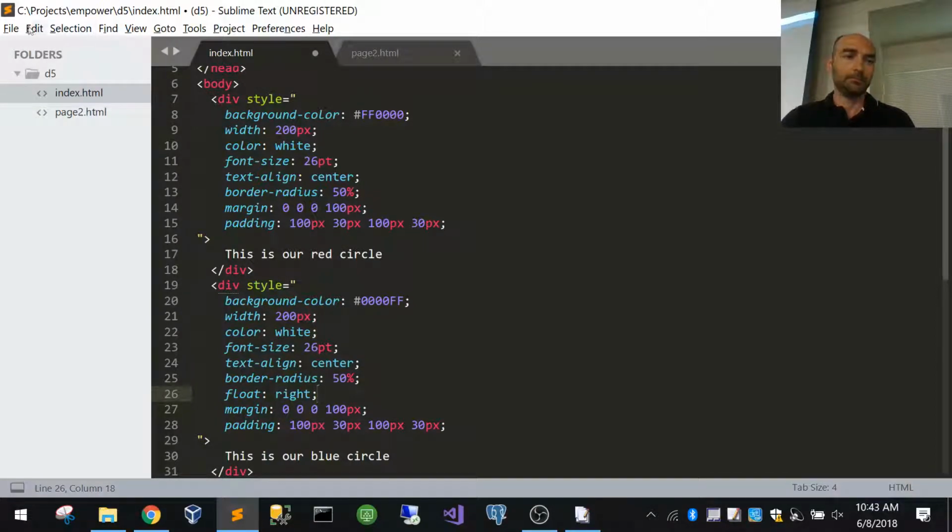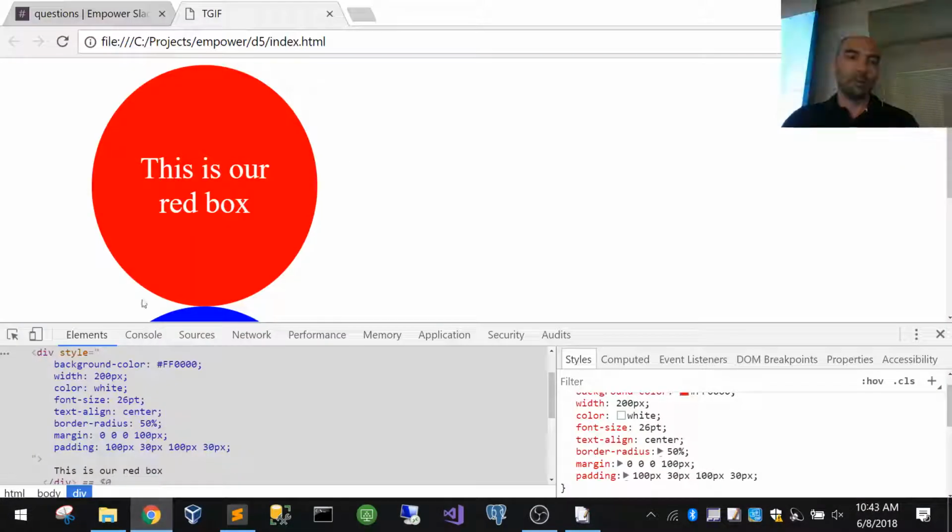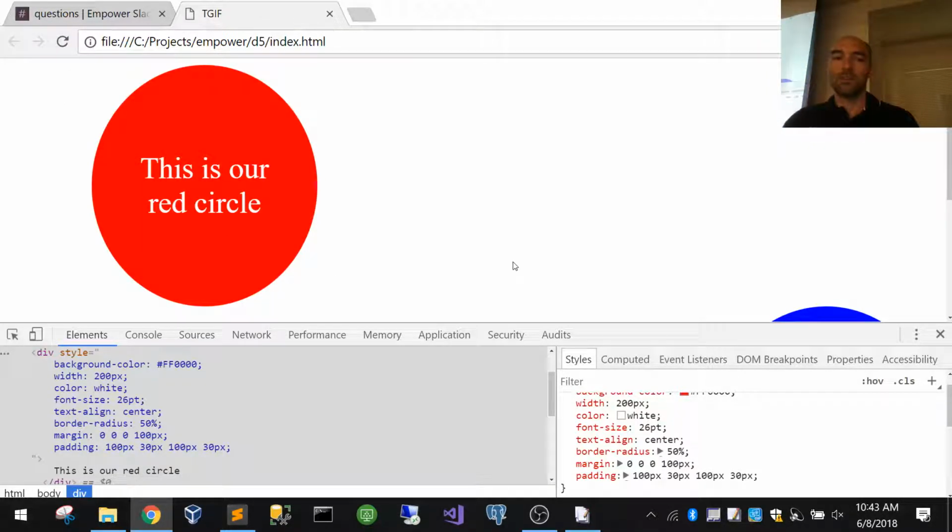And I have no idea if this is going to work or not. When you get into float, you're going to learn later this afternoon how developers these days cheat and don't have to think too much about the CSS interactions. Much like jQuery, and there's a library for that, there's a library for CSS too that we're going to show you called Bootstrap.